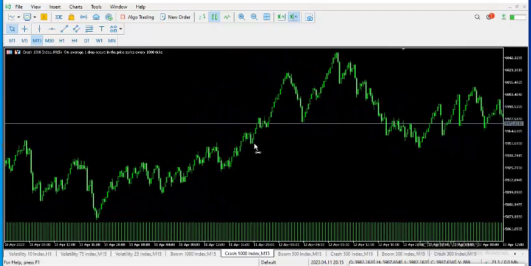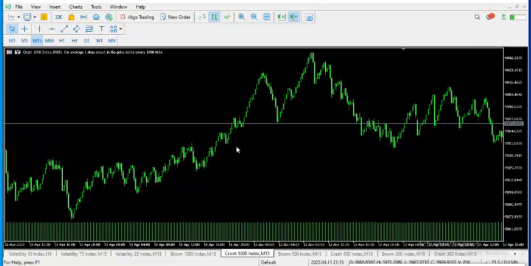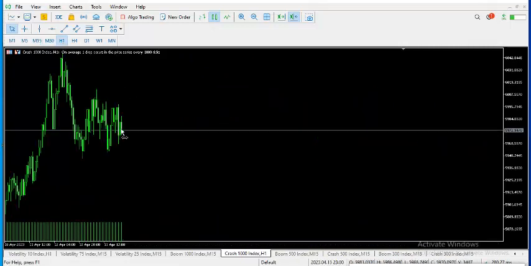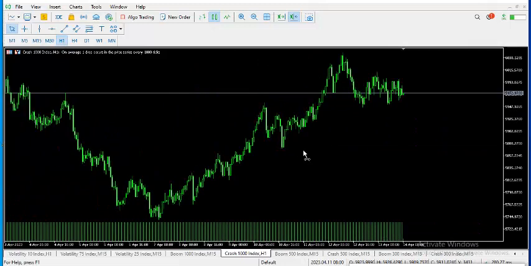Because before you can use the tool, which is the Fibonacci tool, you need to first know what trend the asset that you want to use it on is in. What trend is that asset on? Now this is crash 1000. We want to look at this crash 1000. Of course, we are having sideways here. So for us to know the trend of the market properly, let's check the higher time frame. Of course, this is a buying trend. Okay, this is a buying trend.